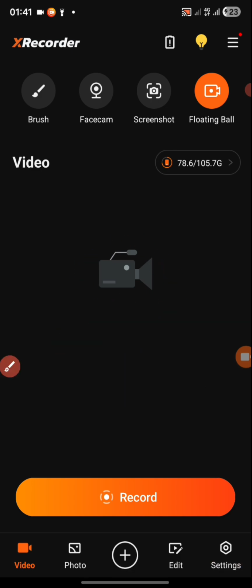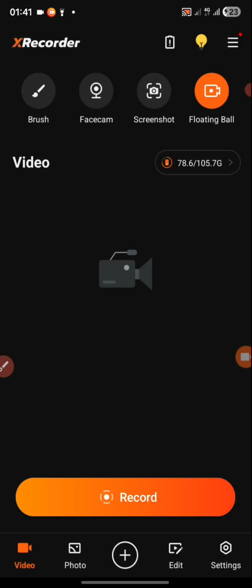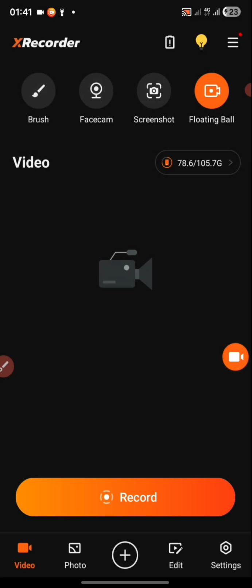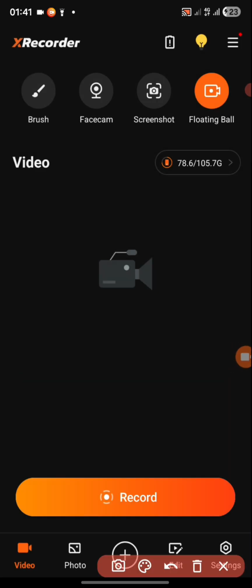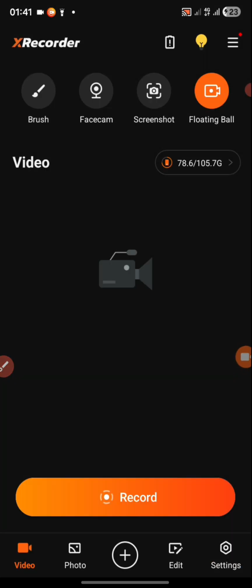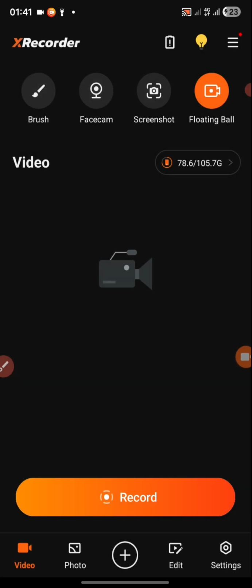When you want to start your video, you click on this red icon here, and when you want to finish, you click on this video symbol the same way to end the screen recording. You just click on this red icon again when you are done.